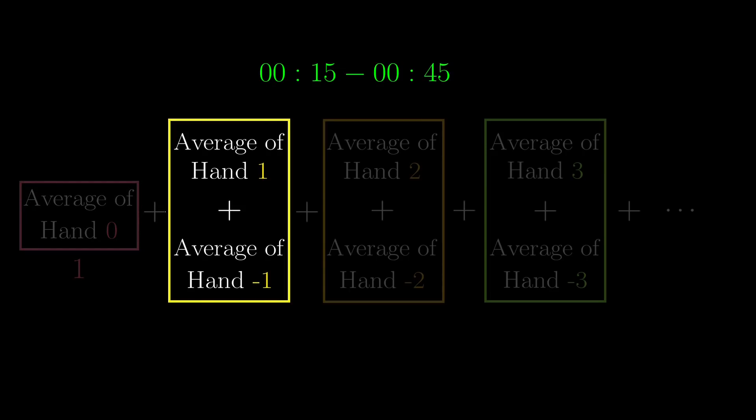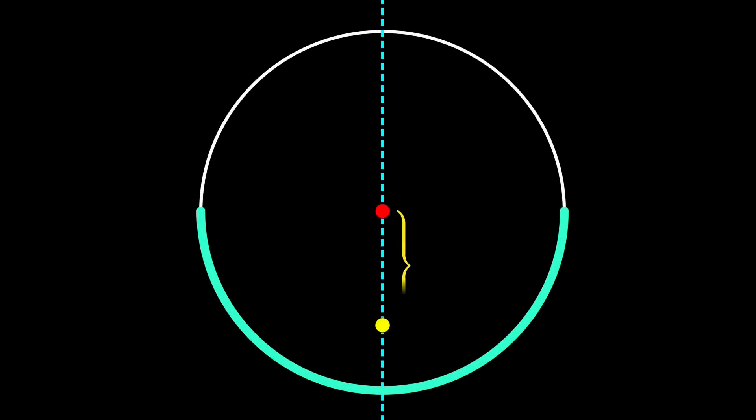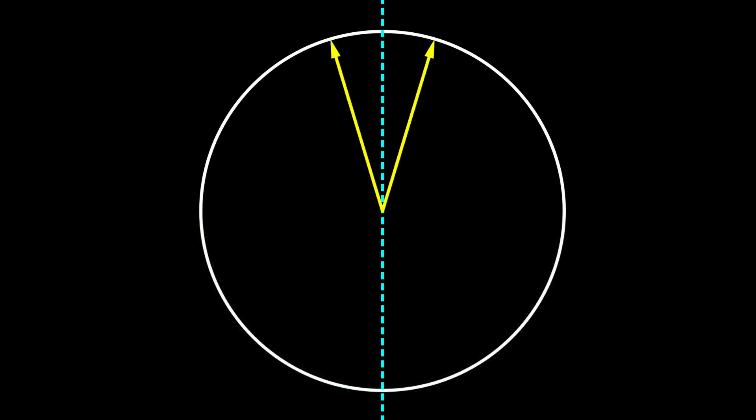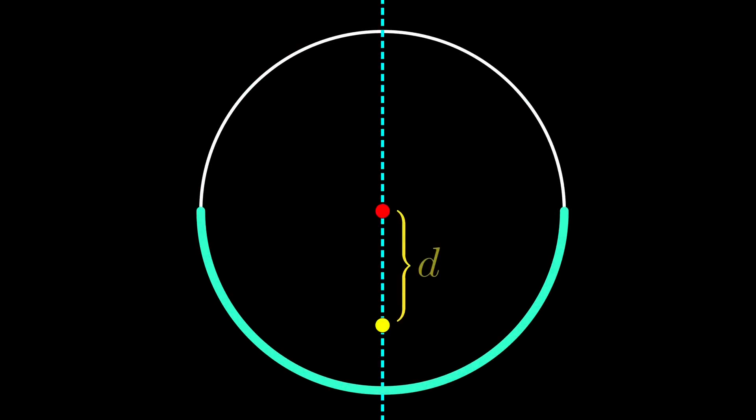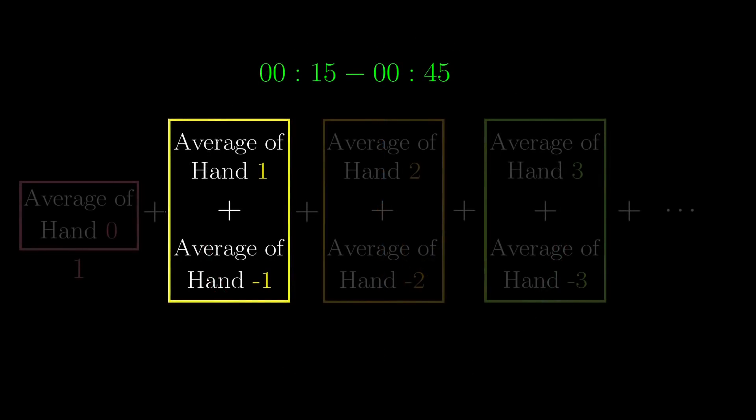Okay, now onto hand 1 and negative 1. We have established that for hand 1, it is d units down from the centre. What about hand negative 1? Well, it is just the mirror image of hand 1, so the average position is also its mirror image. In this case, the mirror image of the yellow dot is still that yellow dot, so altogether, these two hands contribute negative 2d units, or 2d units downwards from the centre.